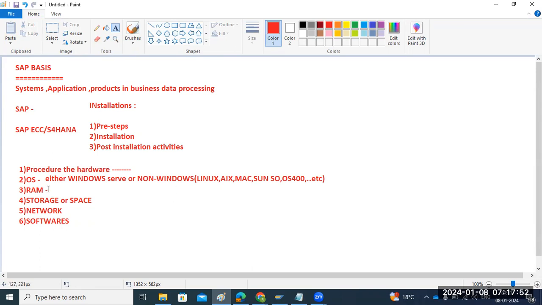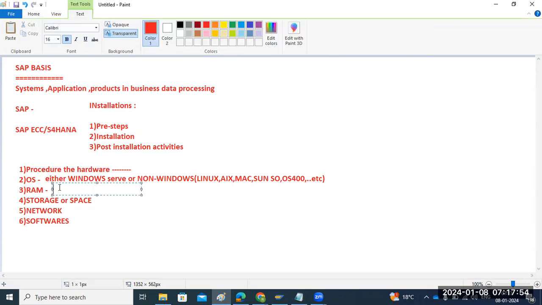Then what about the RAM size here? For SAP applications, we can follow the rough estimation method like the t-shirt sizing method, or we can also use the SAP Fix Sizer method.